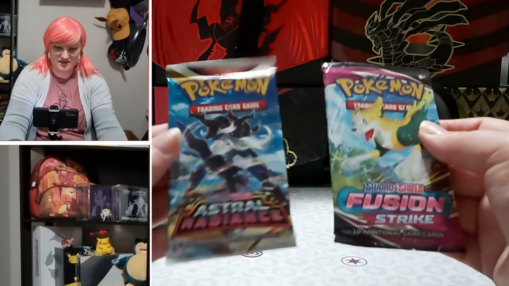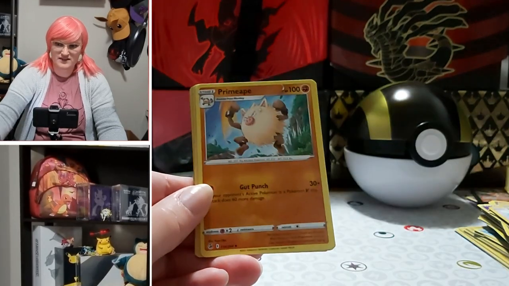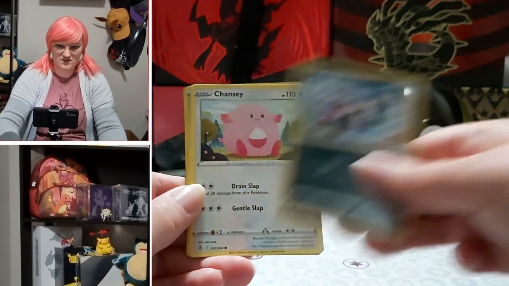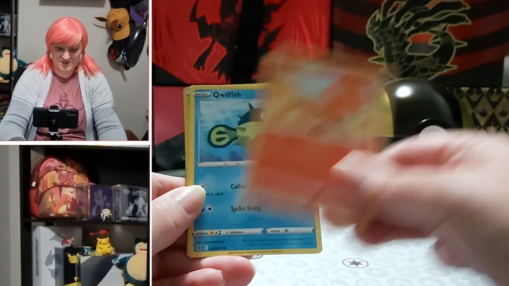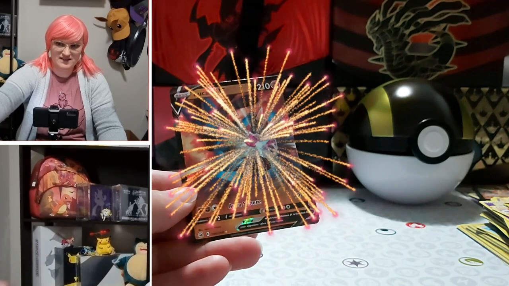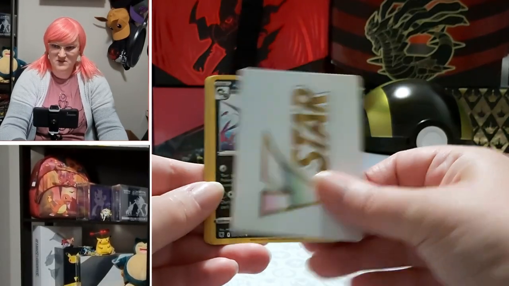We have an Astral Radiance and a Fusion Strike. Starting with Fusion Strike, let's see how we do. Our pull rates on these can be a little low. We haven't always had the greatest luck with Fusion Strike, so hopefully it'll give us a pretty decent win today. Oh, Bugcatcher. Nice. And Lucario V. Yep, they're okay. Here we have that Astral Radiance, the Star Marker.